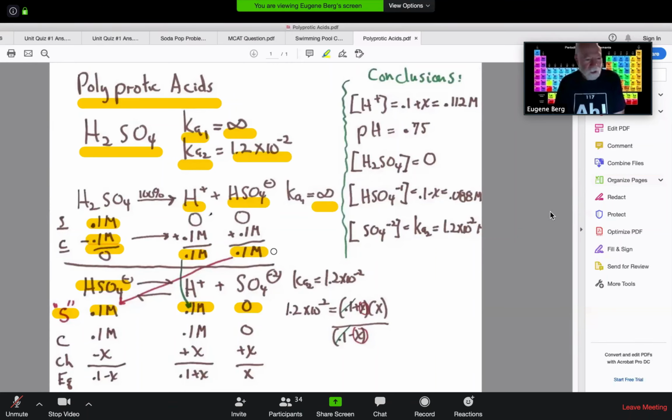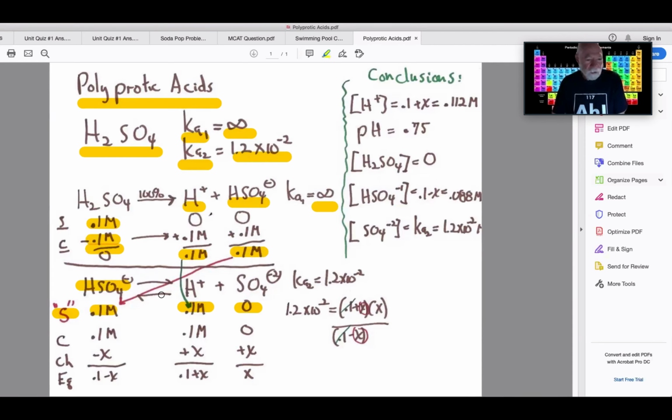Acid number 1 then becomes the starting step in the second part. Okay, so I hope that seems okay. So to say it again, HSO4 was 10th molar after the first step, and so it's going to be HSO4 again when it's going to break down, and the hydrogen ion concentration is 10th molar, no sulfate yet.